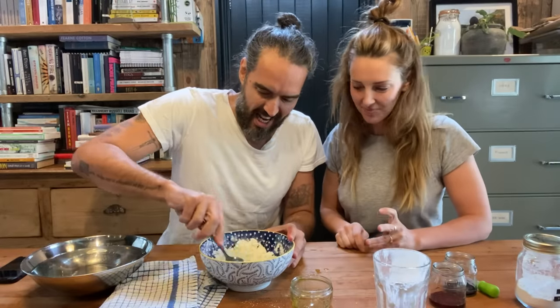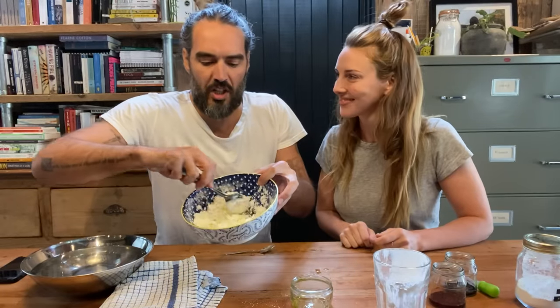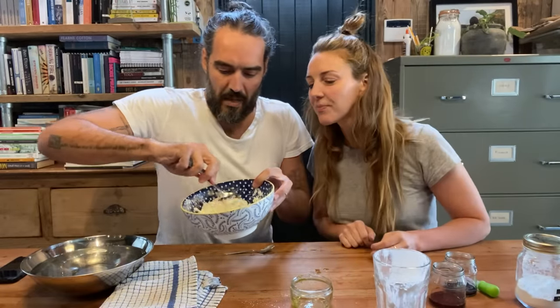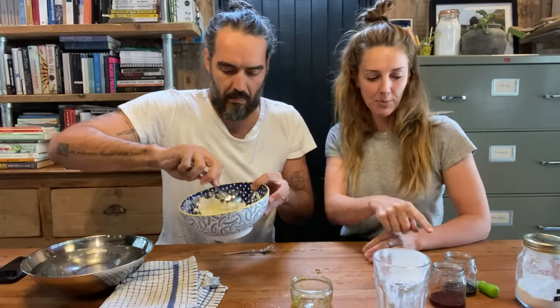Mix it again. Do you see it starting? How would you describe that? I'll describe it as a congealing and hideous mess. Well, it's starting to sort of... I mean, at the moment, it's already not edible. Before you mix it too much, we're going to put in a drop of food colouring.